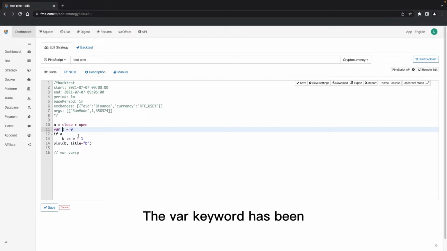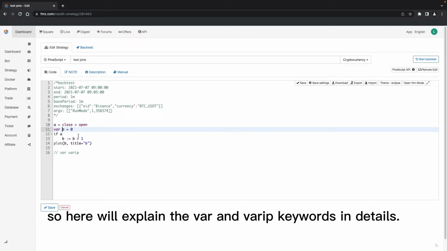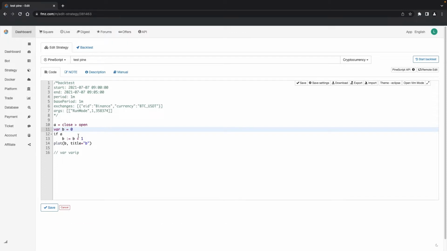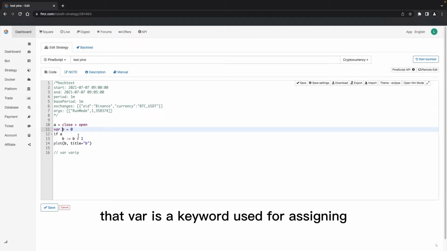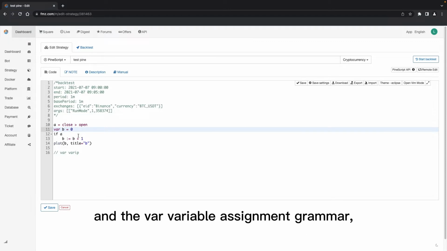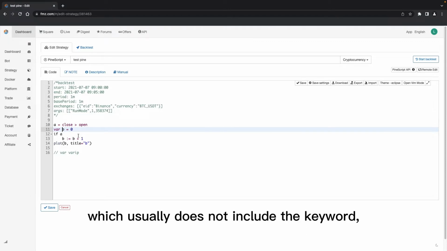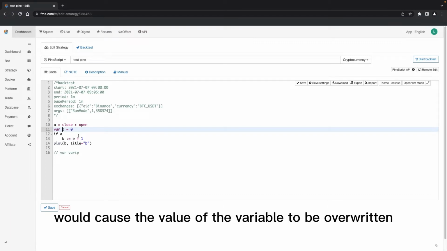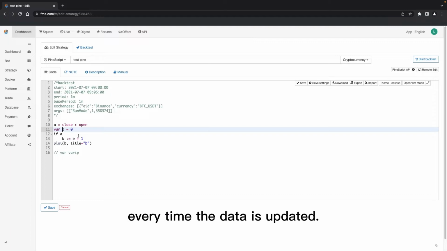The var keyword has been used in our previous tutorials, but not stated in detail. So here we'll explain the var and varip keywords in detail. The official var description says that var is a keyword used for assigning and one-time initialization of variables, and the var variable assignment grammar, which usually does not include the keyword, would cause the value of the variable to be overwritten every time the data is updated.